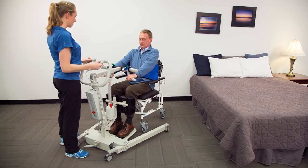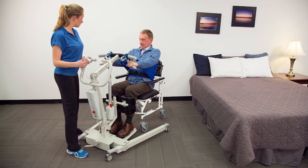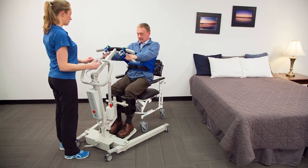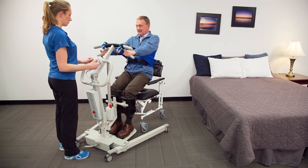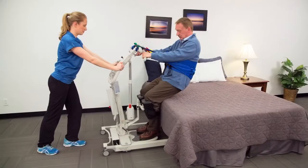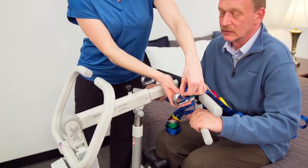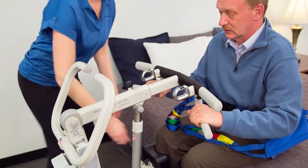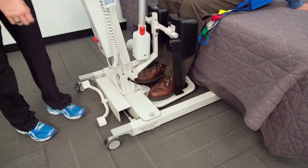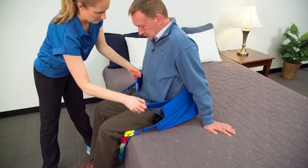Press the up button to begin to raise the patient off their seat. Pause and check to see that the sling is well positioned and feels safe and comfortable. If not, lower the patient, make the adjustments needed, and then raise them to the desired position. Hang the hand control on the carry hook. Unlock the wheels and transfer the patient to the desired seated location. Lock the wheels and lower. Unhook the sling loops from the connection hooks. Unfasten the safety straps from around the patient's legs. Unlock the wheels and move the lift out of the way and into a safe area. Remove the sling from the patient.